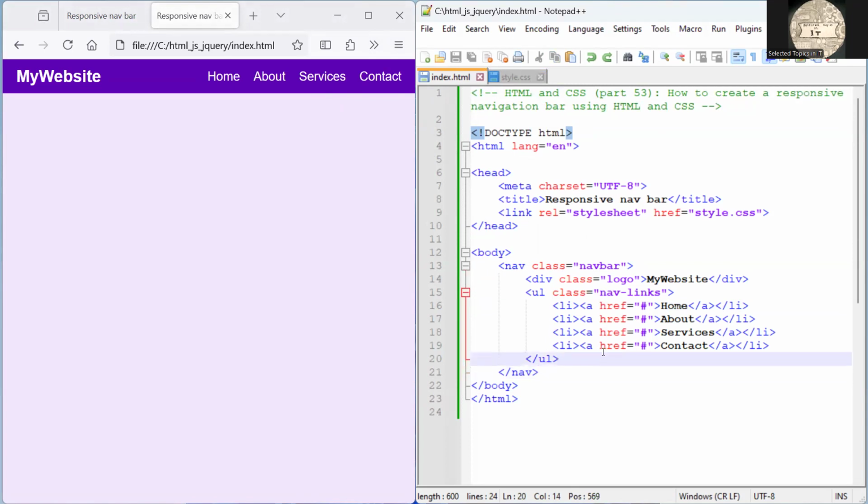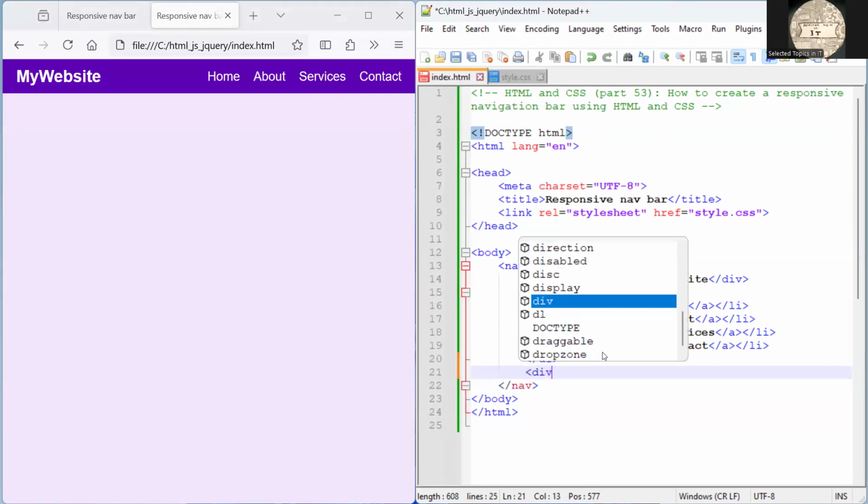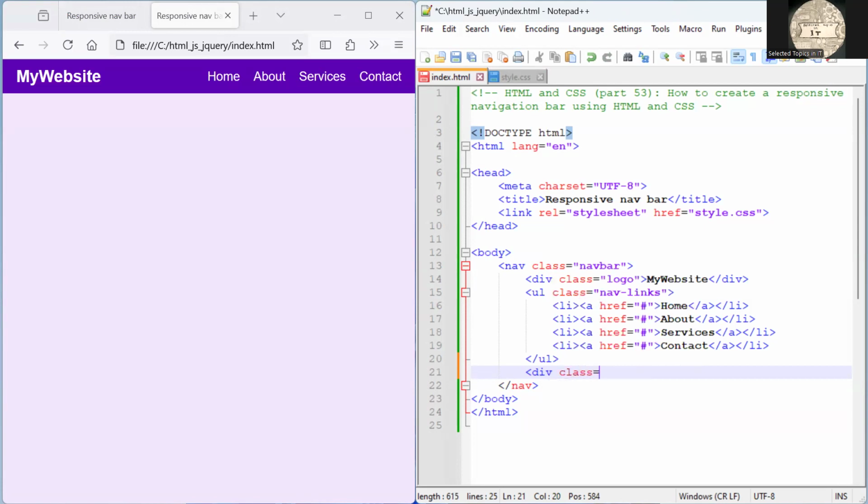within the nav bar itself, we want to create another div. And I'll assign a class to that div. Let's call it burger.